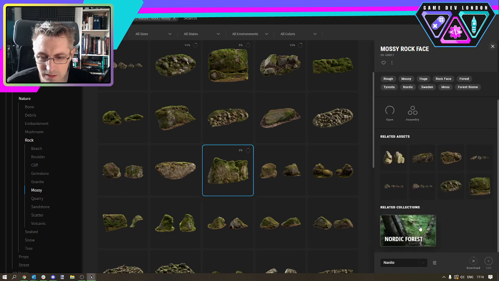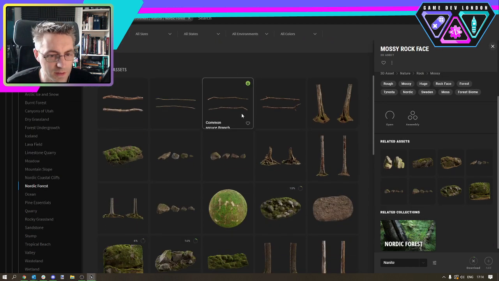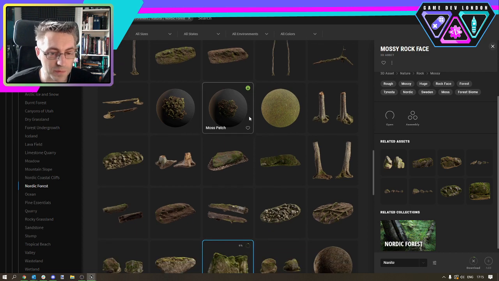Open assembly. I should probably just jump to the Nordic Forest collection, shouldn't I? I'm really keen to know how big it is. Nordic Forest. Yes, lots and lots of nice tree trunks and such like. That's an interesting top tip for making forests: you don't need every single tree to have a canopy. You can get away with quite a lot of the trees just being bare trunks that disappear up into the canopy. That makes the forest look thicker down at ground level, and you still have a canopy over your head. But it reduces an awful lot of unnecessary detail, really.